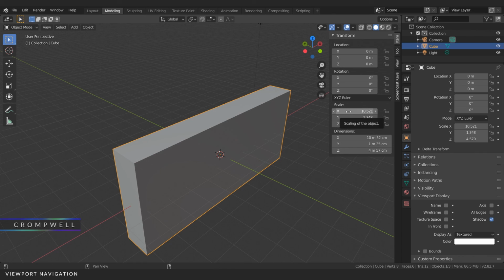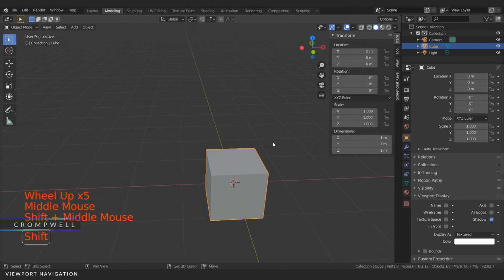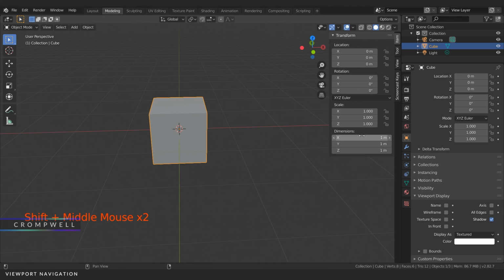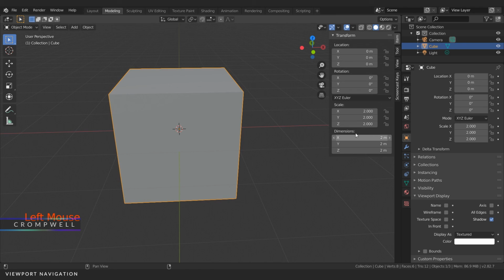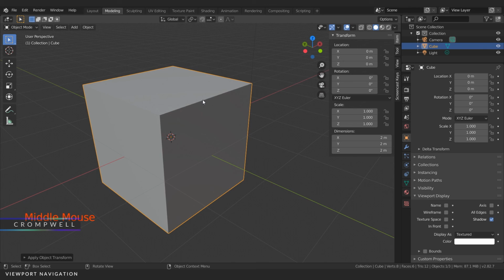So here, because I've undone the applying of that scale, I can simply reset this down to a 1-to-1 ratio, and my cube goes right back to being a 1 meter cube because that's what we originally set. If I want to reset this to the basic 2 meter, I type in 2 and then I hit apply scale, and now we're back to the default cube inside of Blender. So again, it's a lot of information that I've just thrown at you about transforming objects in 3D space, getting oriented, and applying our transformations.